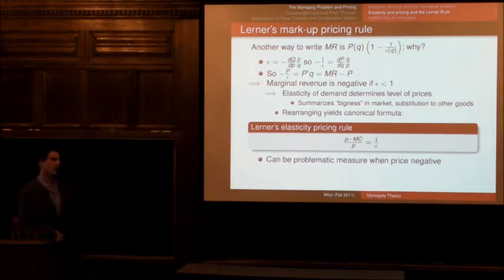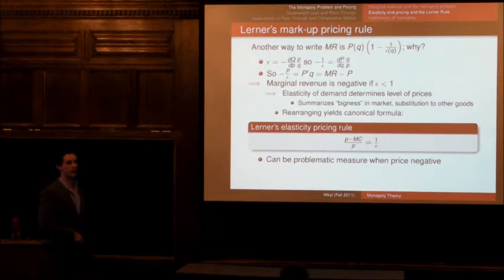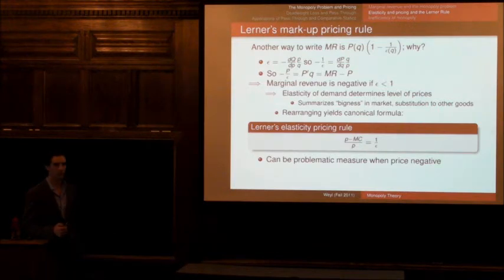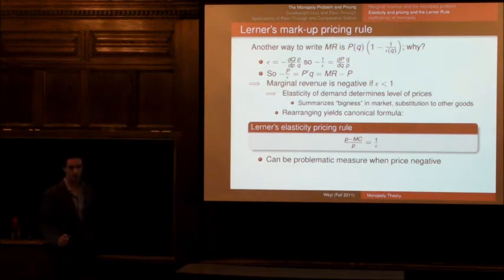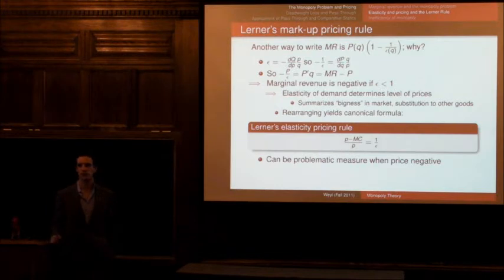So this is commonly used as a measure of market power, a measure of how much monopoly there is in some sense. But one thing to note is that it can be a bit problematic in certain cases. So if you think about the credit card industry, I don't know how many of you have credit cards, probably most of you, but you basically get paid to use your credit card, right? They give you points rather than you having to pay anything. And so they're basically charging you a negative price.